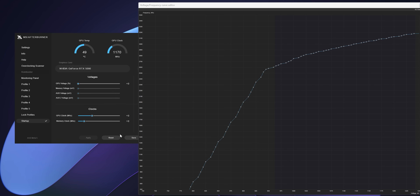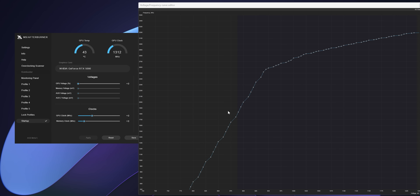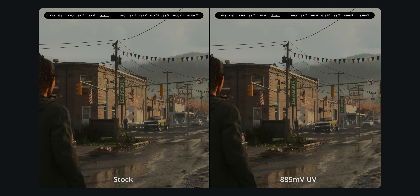Here's the fun part: we can start increasing the frequency corresponding to our chosen voltage point as high as it can go before the card becomes unstable. Practically, we're overclocking the card, but within a voltage limit. So in a way, what we're doing is a remap of the card. This doesn't necessarily mean we have to compromise performance. In many cases, we can actually achieve the same or even better performance compared to stock, or at the very least retain most of the performance with a significant reduction in power consumption.